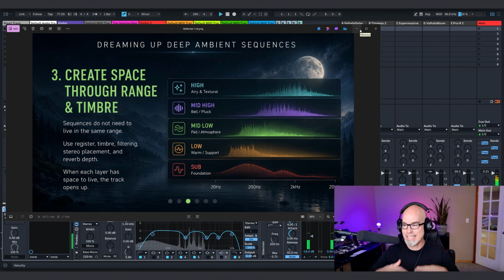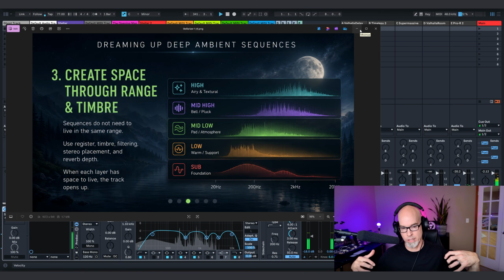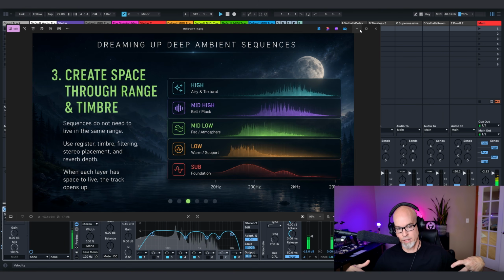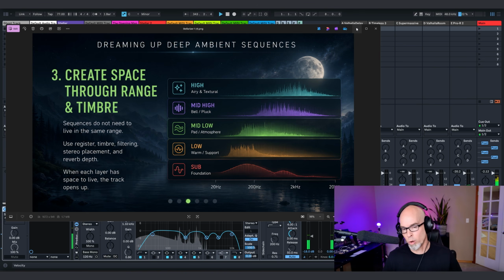But the key is separating those, right? Using sonic depth of field to separate out these sequences to give a more rounded perspective to the track you're working on.